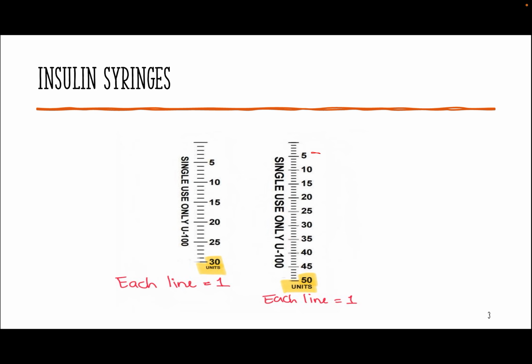And then let's say that you have an order and it is to give your patient 21 units. You need to know how to identify that, right? So here's 20. 21 would be the very next line after. I'm going to try to get my pen on there. Right. Okay, so 20. One more would be 21. So that would be our 21 units. Okay, so make sure you know how to read that and how to find that.